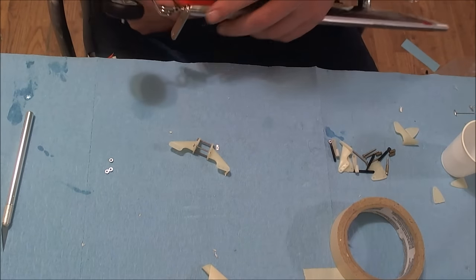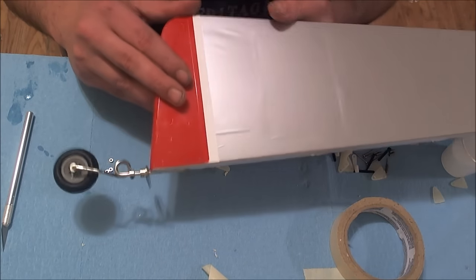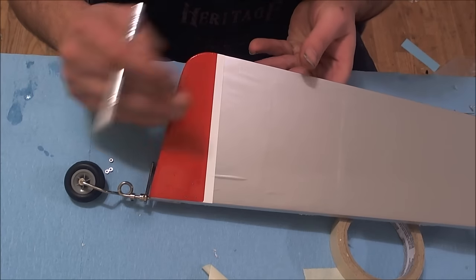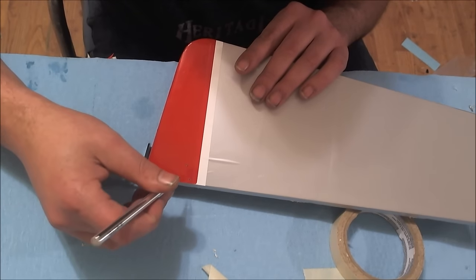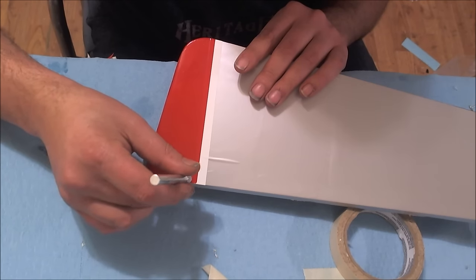All right, here we are. Our epoxy has set up. It's not cured yet, but it's able to work. If you look, kind of hard to see in the camera here, but you can see the 3 holes that came pre-drilled. Now, when you look in the monocoat, it looks like just little pinpricks. So what I did, I just poked my hobby knife in there and gave it a little twist to kind of open it up.